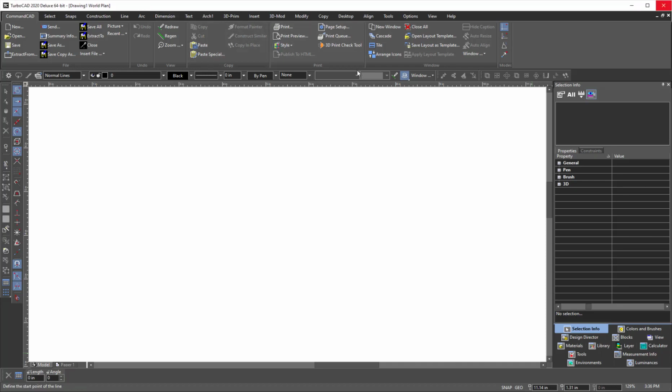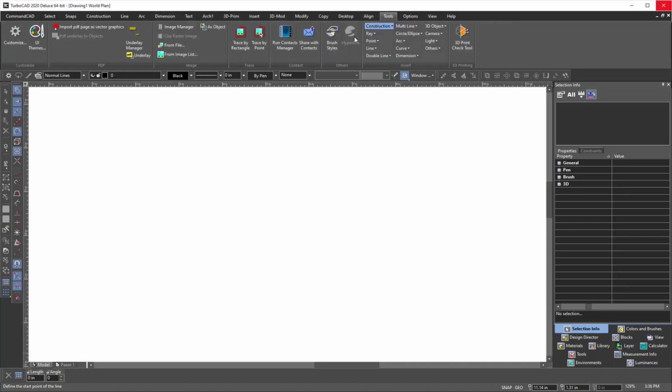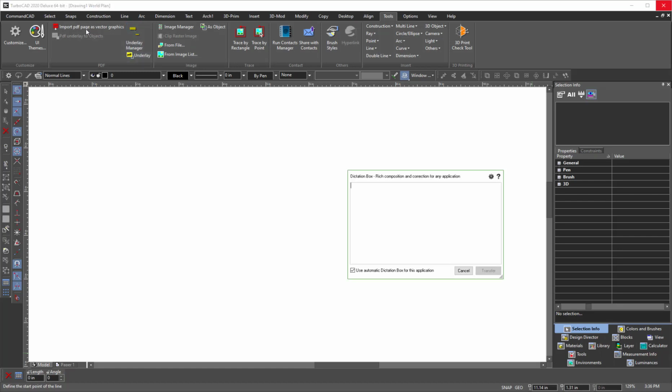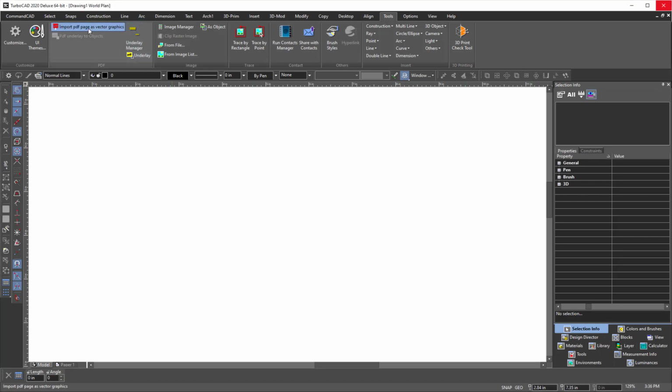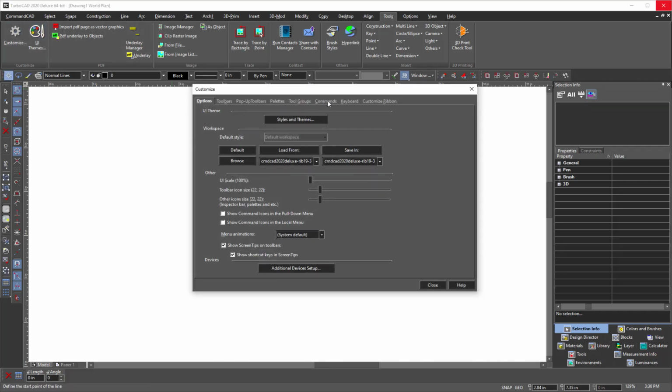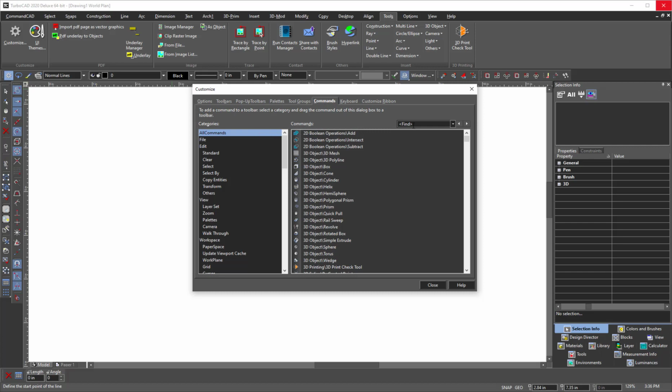Okay, so the question is, how do you bring in a PDF file? You see over here, there are three different things: Import PDF as vectors, PDF underlay manager. If these aren't in your default interface, you can always click under commands and search, say, PDF, and you'd find the PDF and you drag it into a space.